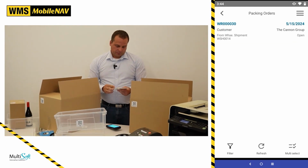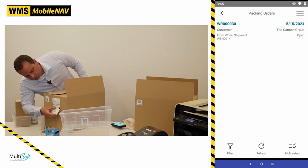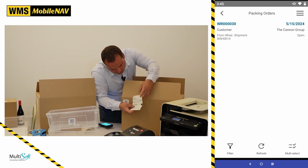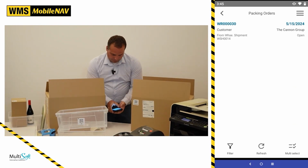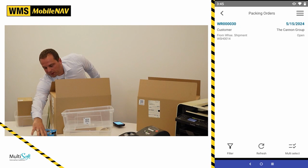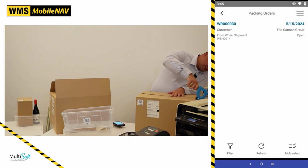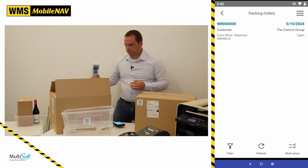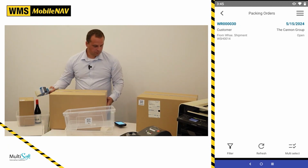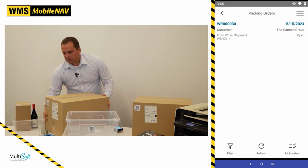So I will simply use this one for the second one. I put it here. The other one goes to here. And I can close the packages because we have finished with the packing. I'm not a well-trained packer, but I will try my best. So we have 2 boxes. Both of them are prepared for pickup by the UPS guys, and we can continue the boxing.